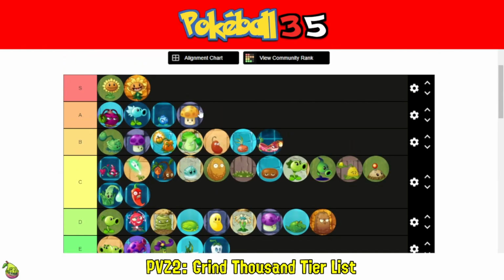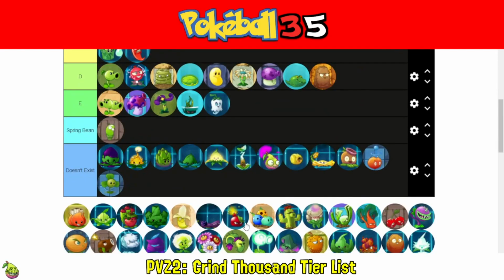We could probably put this in A because I really only use it in nighttime levels, which is Dark Ages and Neon Mixtape Tour. It's good for that, but not as good as these things. I would put this here because these I use all the time, and this I just use some of the time. It'll grow over time to give you more sun, which helps with all the night stuff, but I personally don't use it that much.